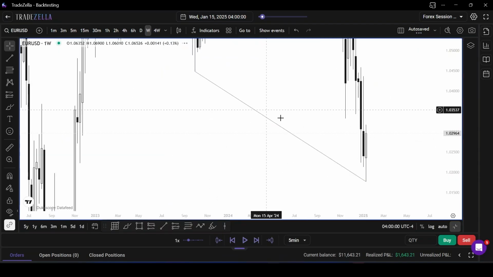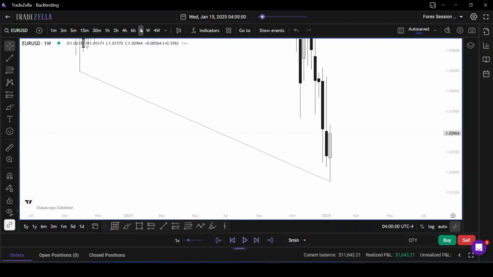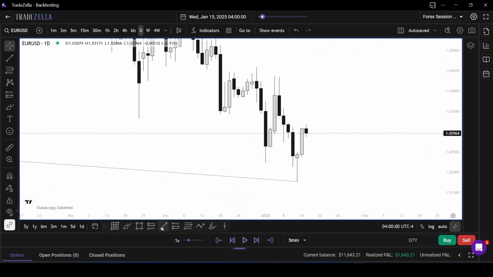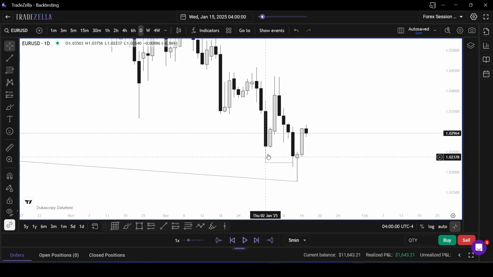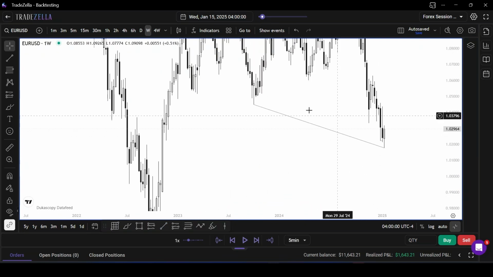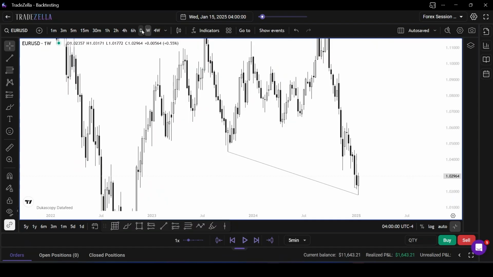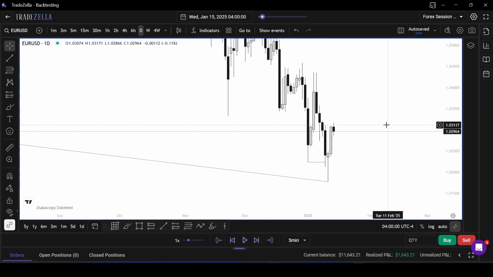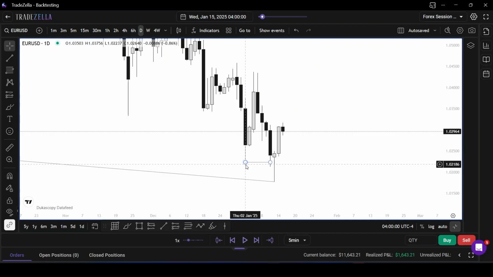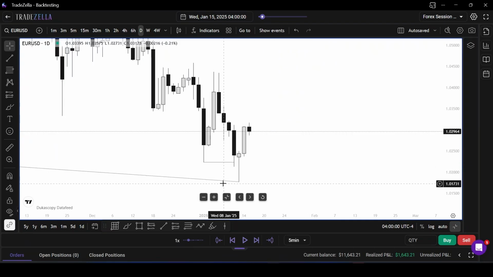After we engage with this swing, you can see we have a swing point here, right? Ignoring this higher time frame swing point, it is also valid. It is applicable on the weekly time frame. But if you drop down on the daily time frame, what do you see? We also have a short-term low here. So we engage with that short-term low, which also confirmed with the weekly swing low.